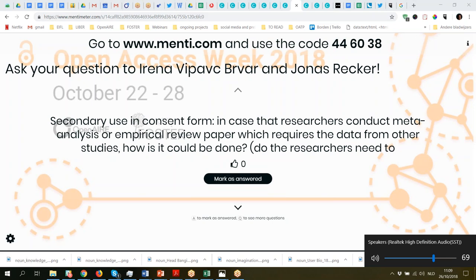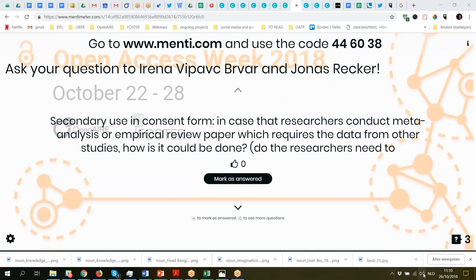If I understand it correctly, oh wait, it's a question with the consent form. I think it's both, Jonas. So perhaps you can view it from the licensing side, and then we can just say something about consent. Yeah, and maybe if the person is present in the chat, you can also say whether the question has been answered at the end. Yes. Yeah. I copied it into the chat, so we don't have to switch back and forth.